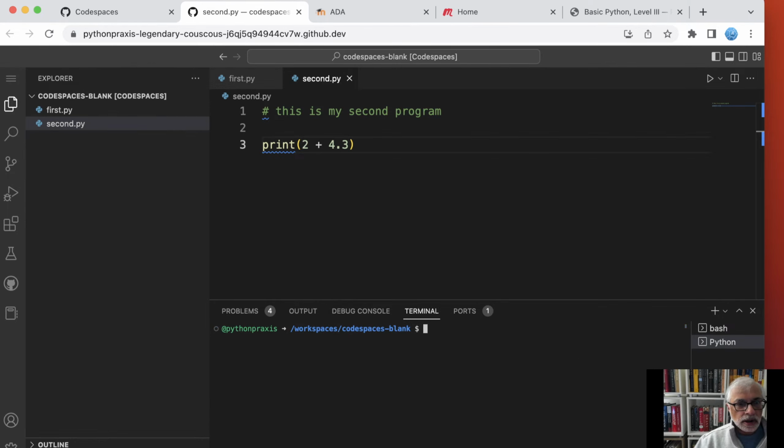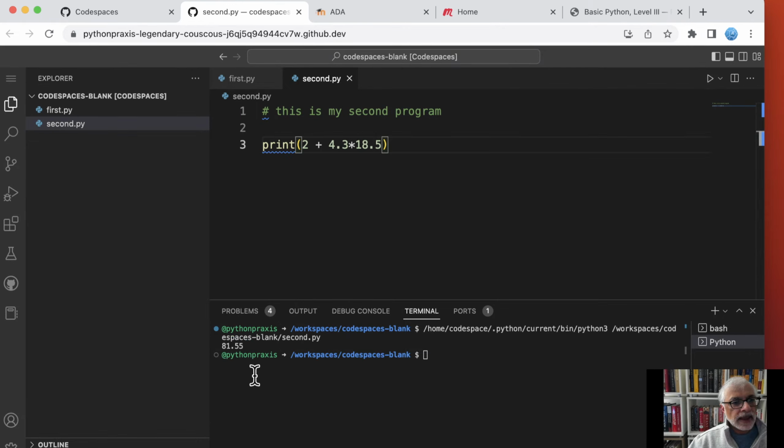All right, so if I change this to 4.3 times 18.5, there's order of precedence. It's going to multiply first and then add the result, and we get 81.55.